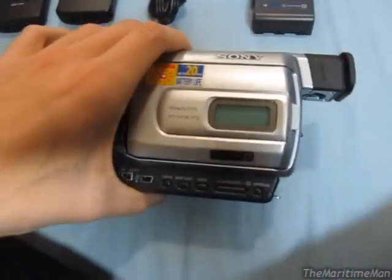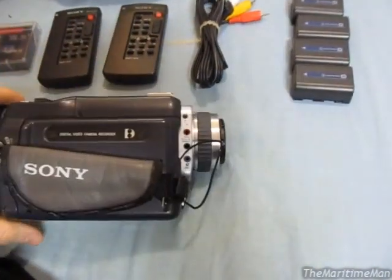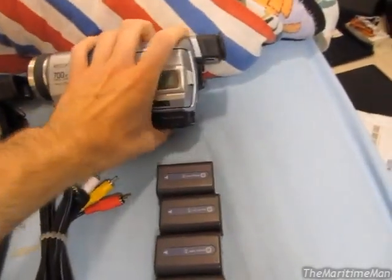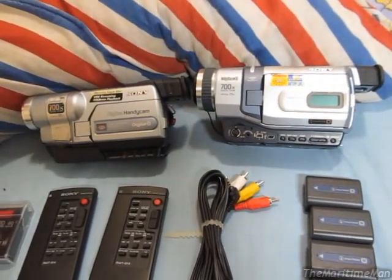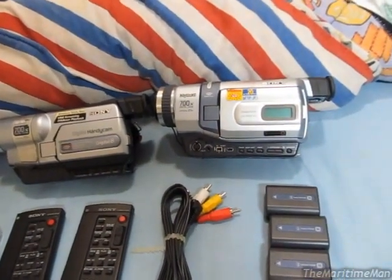The reason is that these Sony Digital 8 camcorders, especially the older ones like these, have a ton of features that you just don't find on camcorders today. The feature I like most is that they have a microphone jack — both of these camcorders have a microphone jack. You can plug any old microphone into it. For me that would probably mean my Olympus LS7 digital recorder, and I can use that as a microphone. I've used the Olympus in several of my videos where I have to synchronize the audio from the camcorder with the Olympus recording when I edit. Well, with these I can just plug the recorder into the microphone jack and I don't have to synchronize anymore.